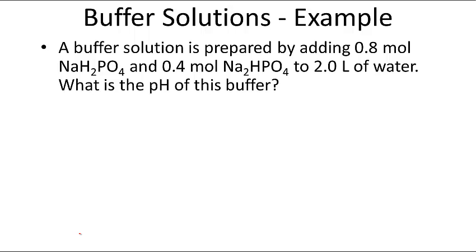So what do I have to do to each of these compounds before I can do anything? Break them up and get rid of the spectator. So I'm just going to cross out the Na and put a minus. So I have H2PO4 minus. And then cross out the Na2 and make this a 2 minus. So what reaction am I analyzing here?